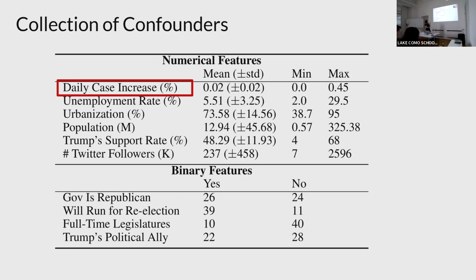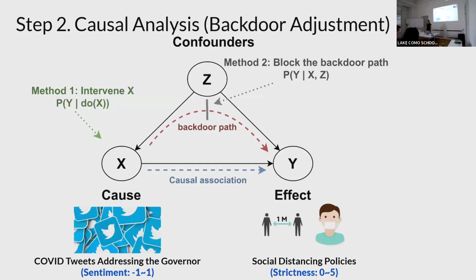Yeah. Plus, there is also an American-specific case on whether they have full-time legislatures or part-time. That was suggested by one of our political science co-authors. Yeah. So the result means that after controlling for Republican or Democratic, the causal effect is still very large in these states. Yes, great question.